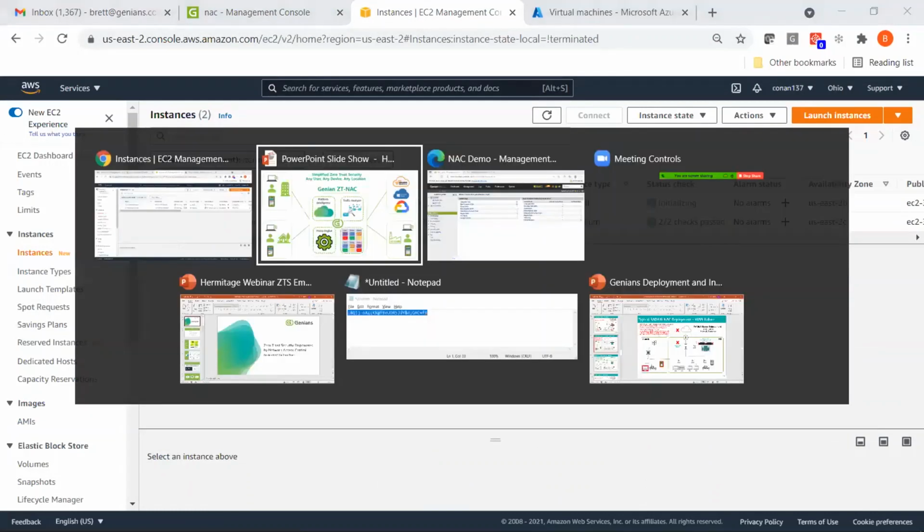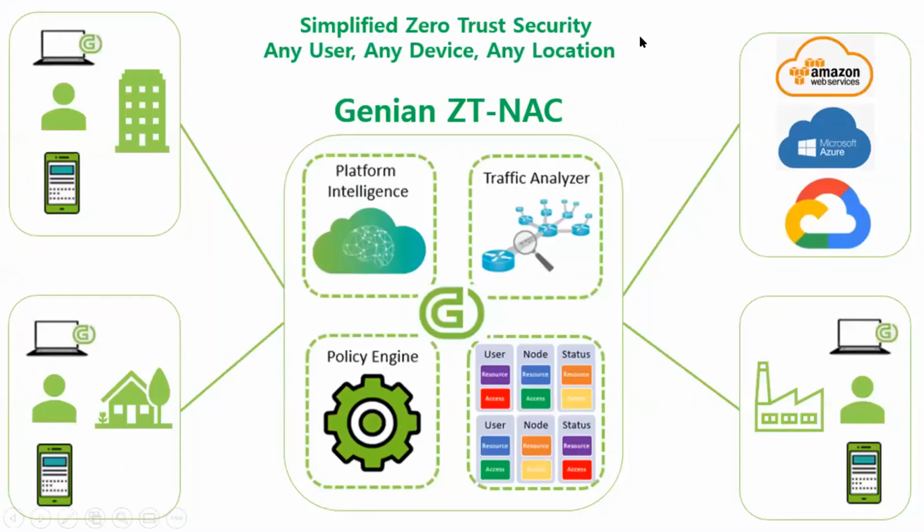So long story short, regardless of where your end users or devices reside, whether you're talking about on-prem, work from home, cloud environments, or OT out in a factory, Genians ZTNAC can collect information, perform assessments, and use all sorts of different enforcement options to quarantine devices regardless of where they connect. If you're a user at home and you don't comply with policy, we can quarantine or restrict you. If you're on-prem, of course, we can do the same, but that now extends out into the cloud.